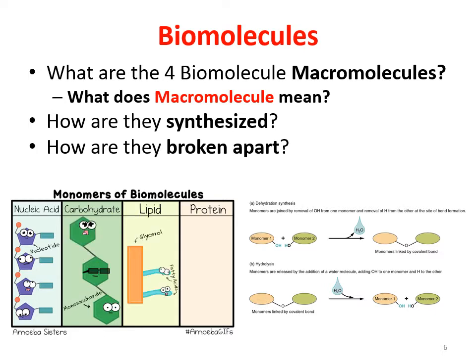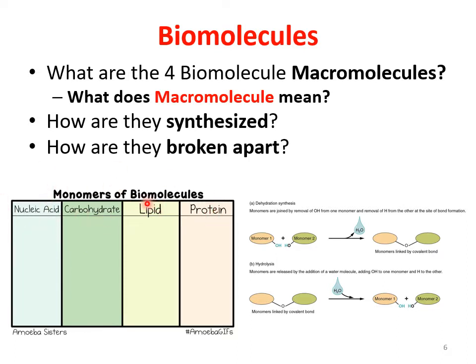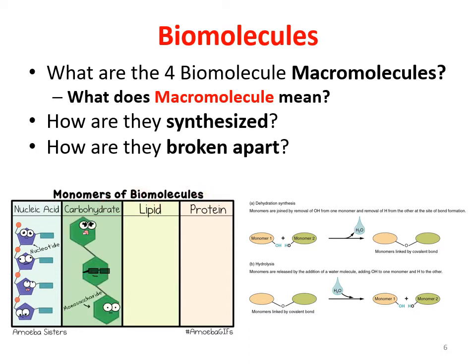So now when we talk about organic chemistry, the foundation are the 4 biomolecules. And when we mention these 4 biomolecules, which you see here, we've mentioned them earlier, you have your nucleic acids, carbs, lipids, proteins. When we mention those, we call them macromolecules. And macro, as you know, is the opposite of micro. So 4 biomolecule macromolecules means that they are large molecules and they usually have many repeating subunits, as you can see here. Each of these has their repeating monomers building them up. So monomers are small subunits and polymers are big macromolecules.